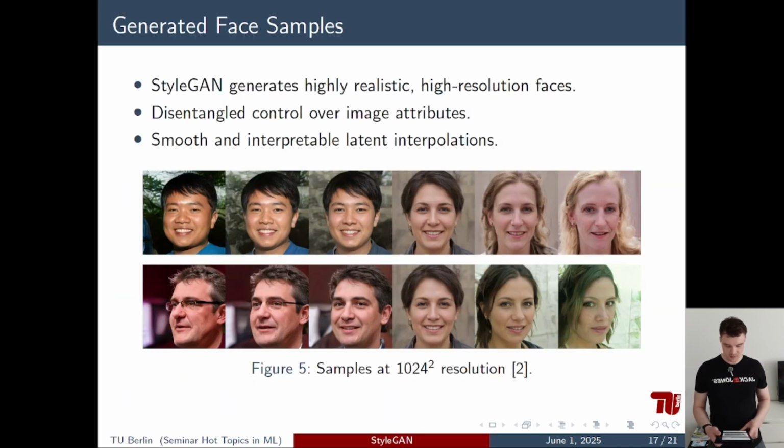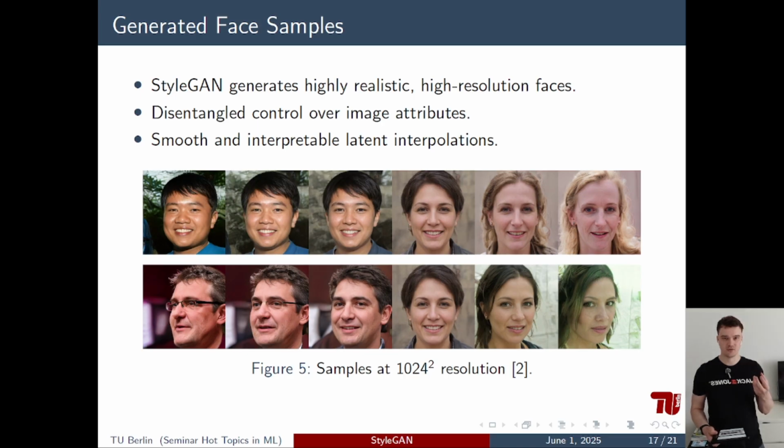And then we're coming to the results. Here you can see some sample images, and StyleGAN generates highly realistic, high resolution faces. And we really have this disentangled control over image attributes. For example, in this second row, you can see that we are slightly removing the eyeglasses from this guy.